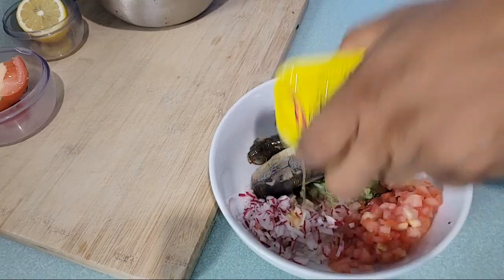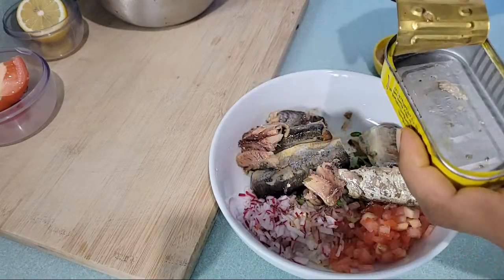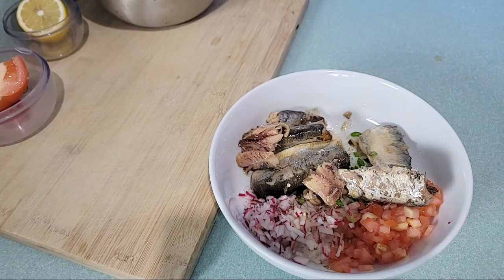And guys, when you go in the store, you have expensive sardines that come from overseas. Try them. Don't just stick to the basic. Try the expensive one then.